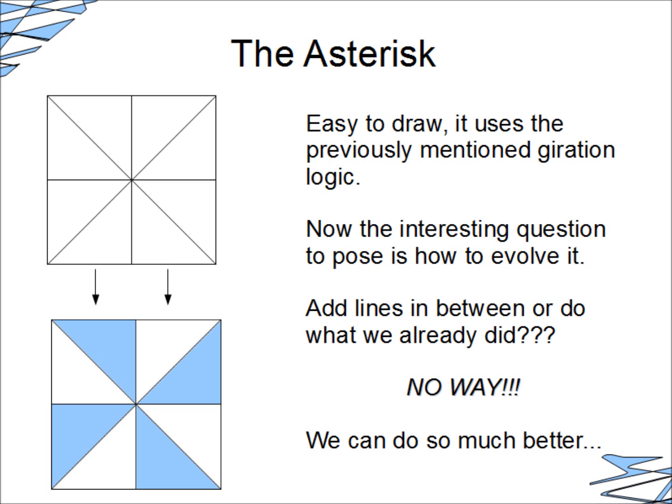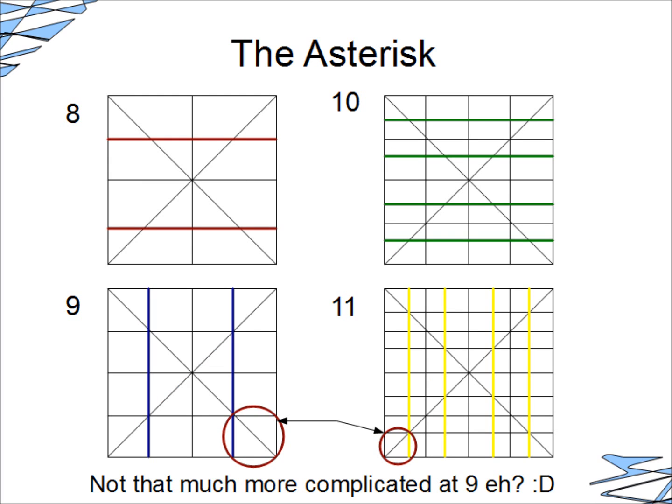Rather than just split them into different sections, we're just going to split them horizontally and then vertically. And now we have a pattern forming again. An interesting pattern, I'd say. This isn't really a fractal because it isn't really self-similar, but it is a pattern nonetheless, and a very interesting one, I'd say. And as you can see at 11, it is very complicated, but it is not as complicated as the other ones. And at 9, it is simpler than the other ones. Let's just take a look at them at 9.